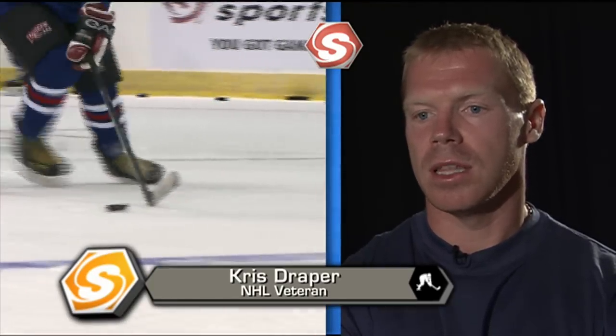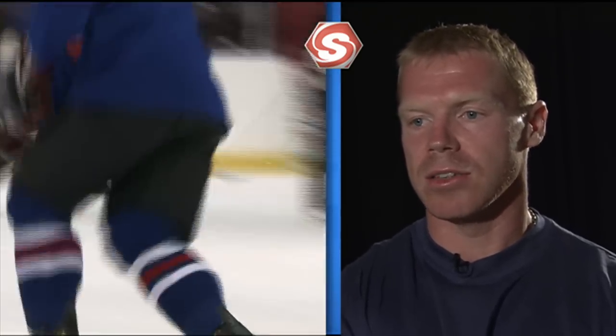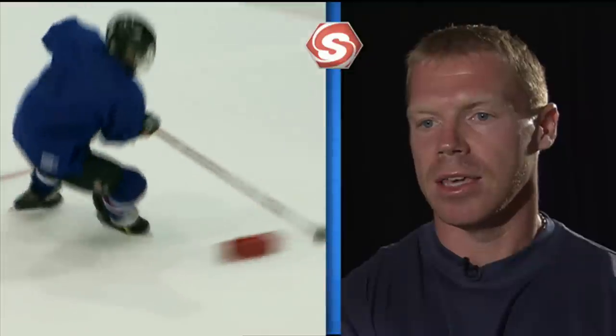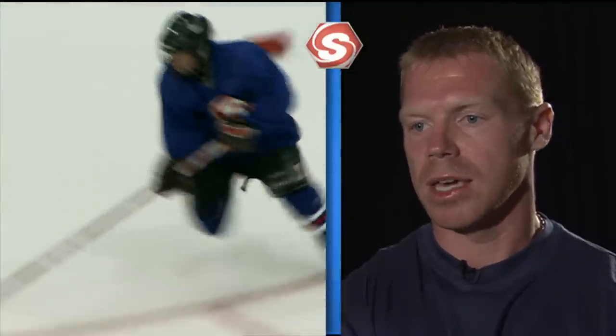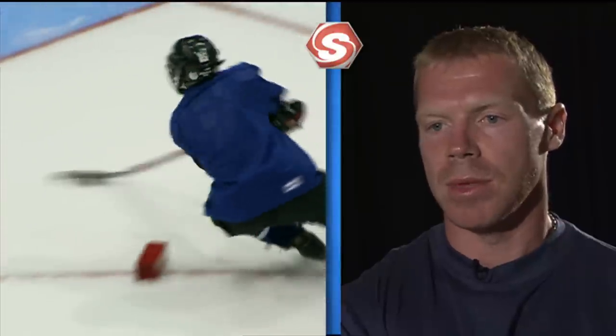Definitely balance is very important. I think the one thing, especially when you see the top European players — I can relate to Sergey Fedorov. The balance that he has on the ice, the way he can make sharp turns, and the importance of not only making a sharp turn but coming out of it full speed. You see players like that, how graceful they are, how low they can get to the ice, the center of gravity that they use — it's so important. You have big strong defensemen trying to chase you, and that's how you want to get rid of them. Balance whether you're going for a loose puck or if there's a battle along the boards — all of that comes into play. So there's a lot of drills that can be worked on, and you always want to get an opportunity to work on your skating.